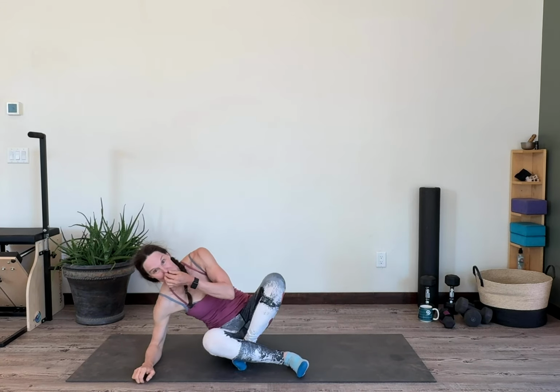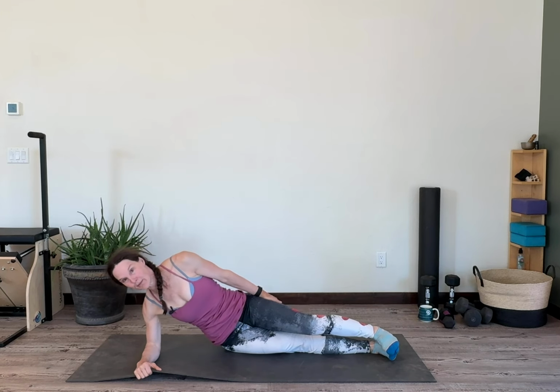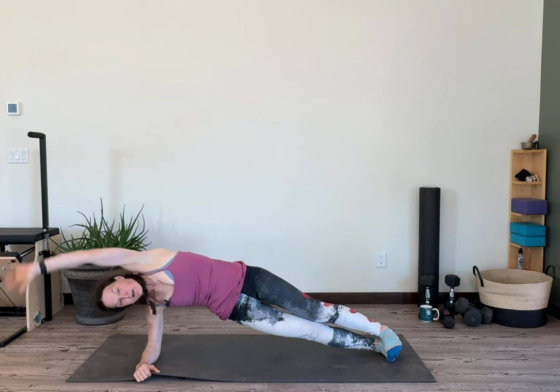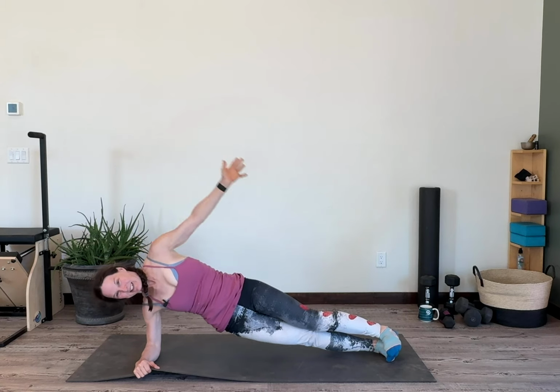We're going to do 6 on the other. The elbow underneath the shoulder. Get yourself in a plank first with your hand on your hip. You'll start, this is neutral. Then we go up and over. 1 and 2, really good.